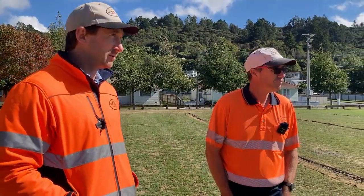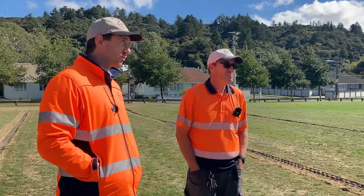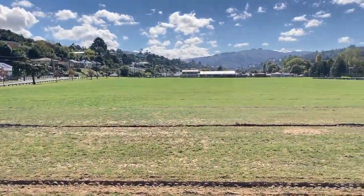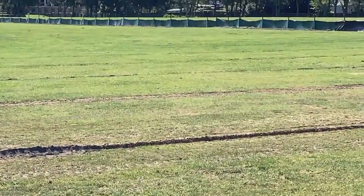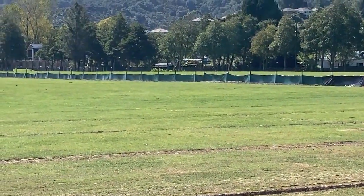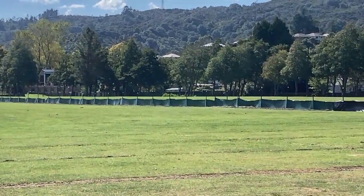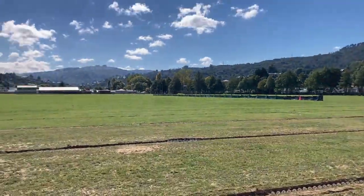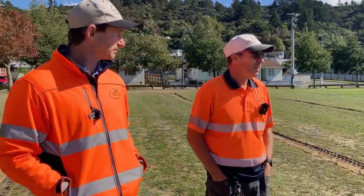Something we don't typically see on jobs in the middle of a sports field is a bit of silt fence. I noticed out there some silt fence put up and that was part of the consent guidelines for the Greater Wellington Regional Council. Yes, that's correct. There's a little bit of topsoiling for that field that we need to do to fill in some of the dips and hollows, and as part of that consent — because we have a stream running along the back edge of the field — if we get a heavy downpour of rain while that work is being carried out, that silt fence is going to stop anything reaching the stream.